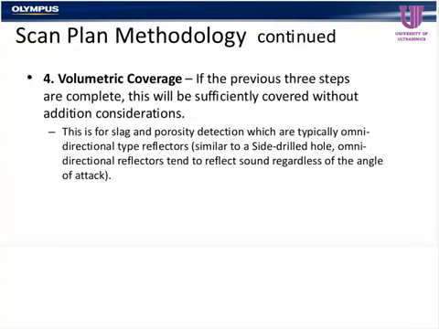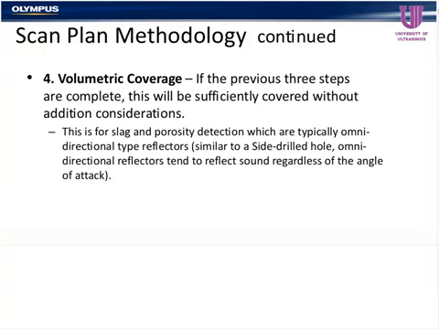Last but not least, we have our final criteria that we look at, which is our volumetric coverage. Now, I usually laugh a little bit about this particular area because we kind of get a little lazy with it. In the volume of the material, discounting the bevel or the fusion zone, discounting any defects that you would have included in the base material or the heat affected zone, if we look at the full body of the weld, we're typically looking for more volumetric type indications or more rounded indications.